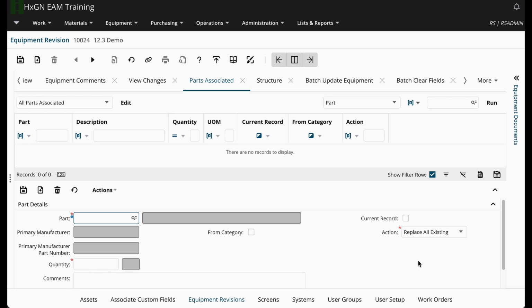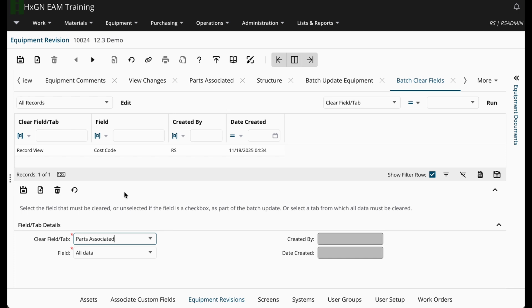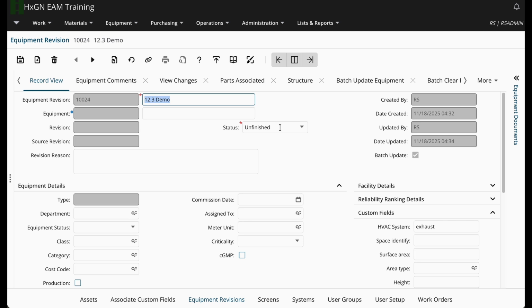If I simply wanted to clear the parts associated in this example, I could specify the parts associated tab and clear all data. To proceed with our change, we will need to still approve the equipment revision.